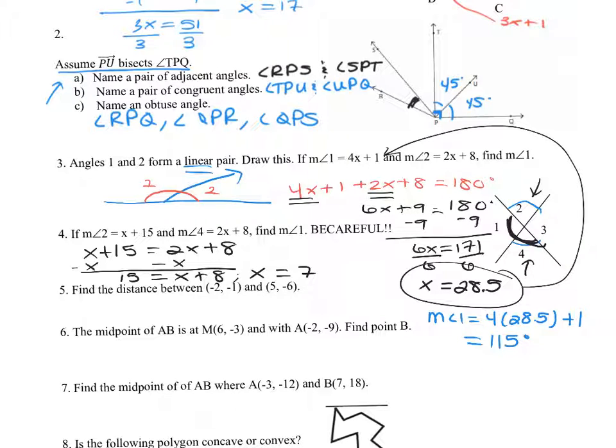So I'm going to go ahead and do that. I'm going to plug that into angle 4 or angle 2, either one. So when I do that, the measure of angle 4, we'll do this in blue, is 2 times the 7 plus 8. So that's going to be 22 degrees. So now I know that's the measure of angle 4. That's also the measure of angle 2. And now I find the measure of angle 1, so I subtract 180 from that, and I finally get my answer, which is 158.